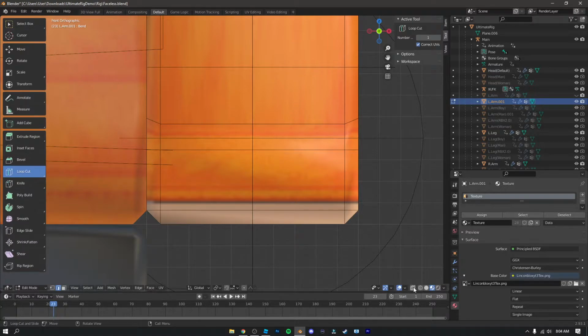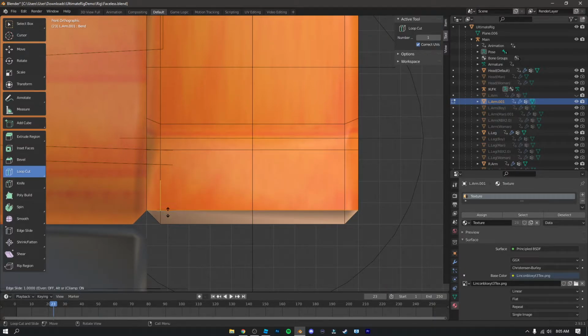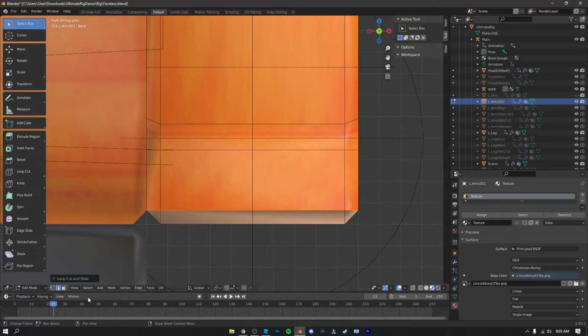Make sure this X-ray is not selected. Okay, so you're going to see this little line pop up right here. Click it, drag down, and as you can see, now we have our clothing that I just dragged down. Now you're going to want to go to select box and click on this little button right here. And then you're going to want to select the X-ray tool. Then you're going to want to just drag this little box right here.